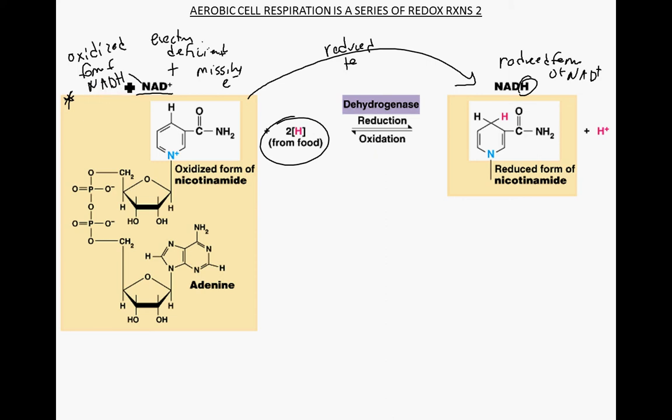Right? So if we're going this way, we're reducing NAD+ to NADH, and if we go back this way, then we are oxidizing NADH. So NADH, if we're going this way, is oxidized to NAD+. And you're giving up hydrogens going this way. We're going to talk about this when we do the details of the electron transport chain a little bit later. Okay.